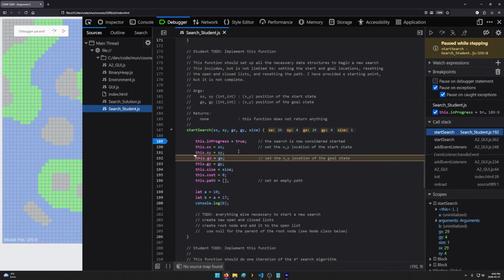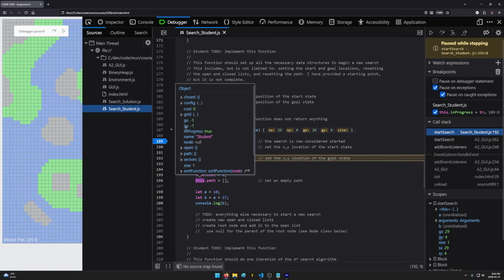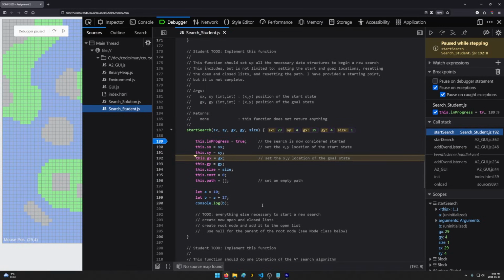And so maybe I'll show an example of that in a little bit. Then there's step out of, and what step out of will do is step out of this function. So it'll go to the end of this function and then start debugging at wherever this function was called.